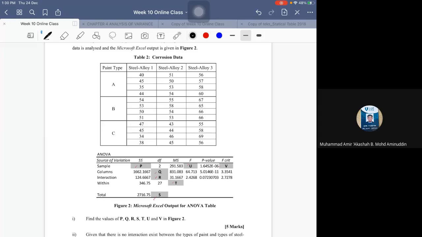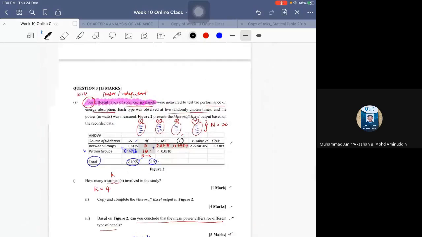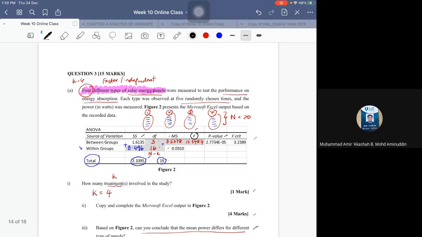Can we calculate using Excel for the final? The answer is no. If you have looked at the questions that we discussed just now, all we did is give you a simple statement at the top, and we give you the output right away. So you don't even have data to calculate from. You just have to use whatever is already given. So no, you cannot use Excel for the final, unless the question actually states to use Excel. And for ANOVA, most of the time it's already given. You don't have to bother calculating that on your own. Anything else?